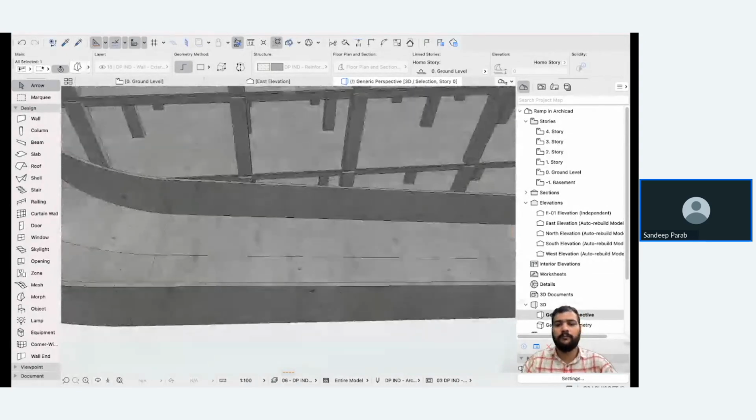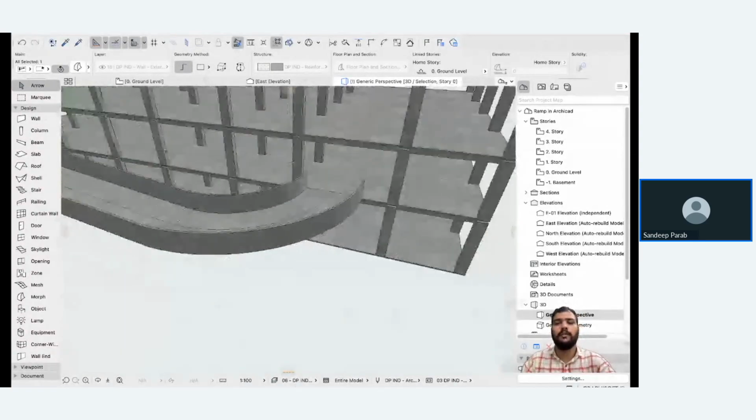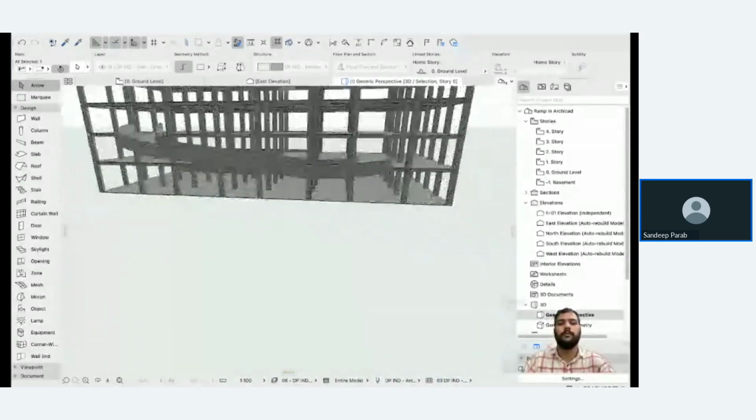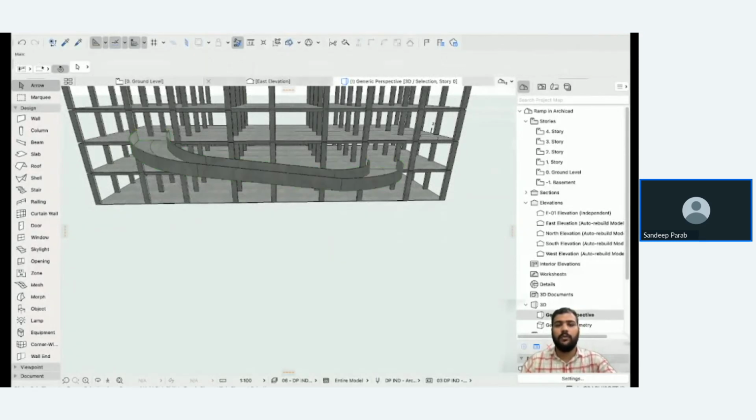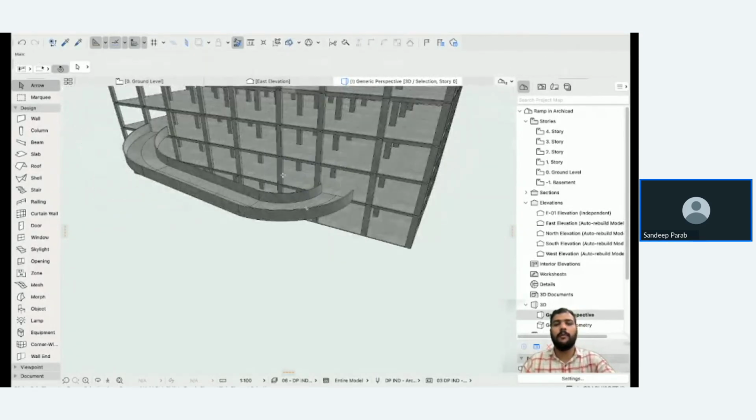Okay. So yes, this is the transition done. Okay. So I will just suspend the group and yeah. So this is the ramp that has been made.